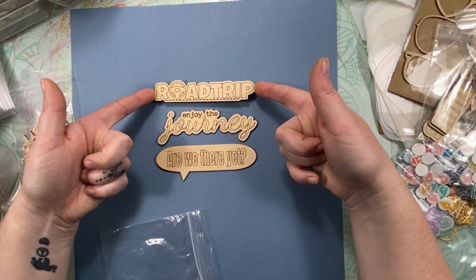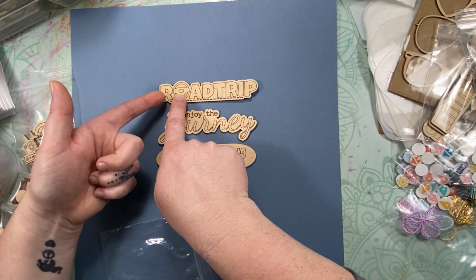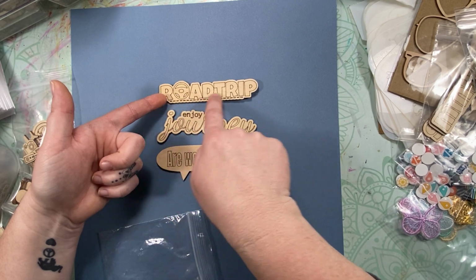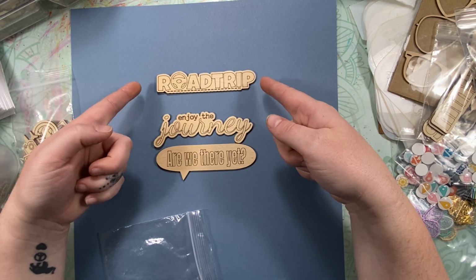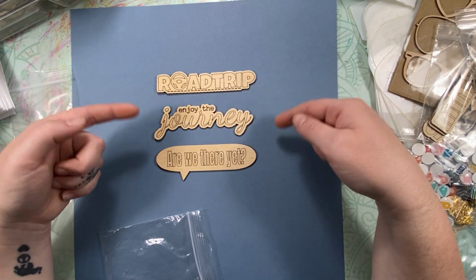So the first one is just road trip, but the O in road trip is a little steering wheel, and then there's the dash lines like in the street. I explained to India what the dash lines in the street were the other day.